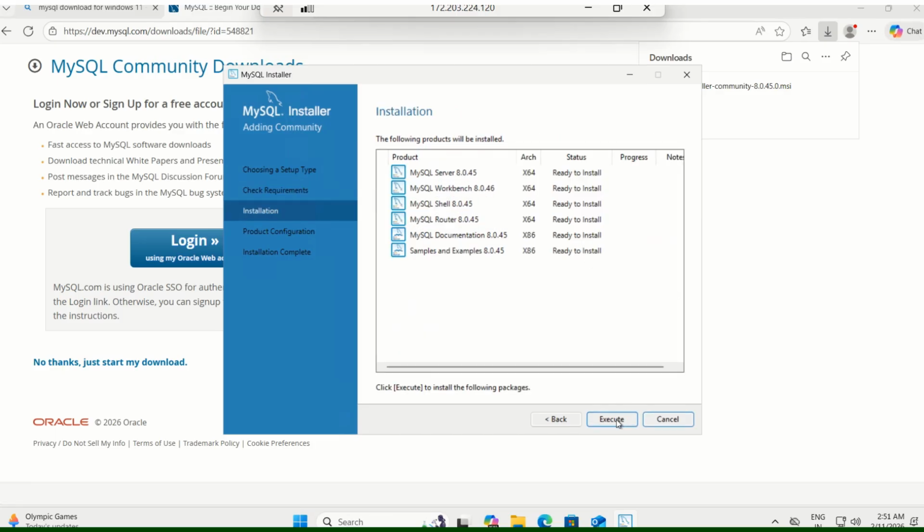Now it will install all the products: server, Workbench, Shell, Router, documentation, and samples and examples will all be installed. So execute. It is executing, and you can see one by one it will install each of them. Since it is an Azure virtual machine, it is running very fast.